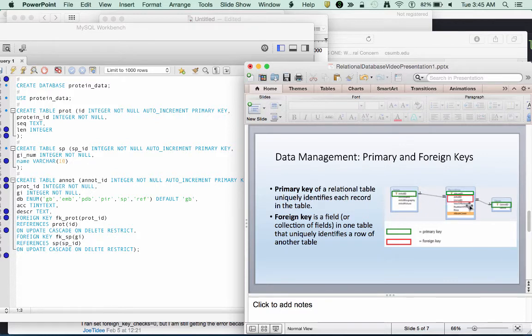And this is the way that these tables are connected. And so basically each of these foreign keys will identify uniquely a row that occurs in another table. And the reason why we do this is that it ends up being a more efficient way of storing data, as it reduces redundancy of information.